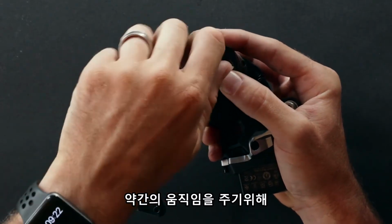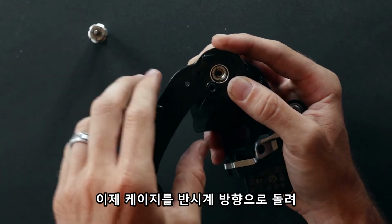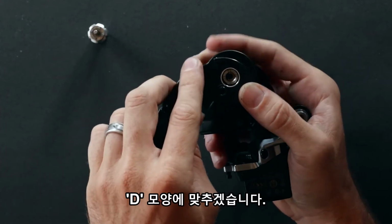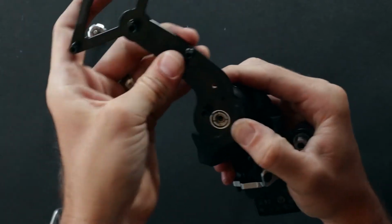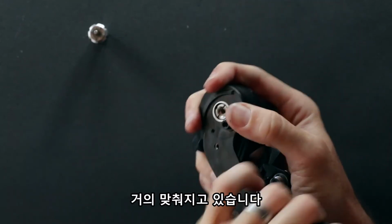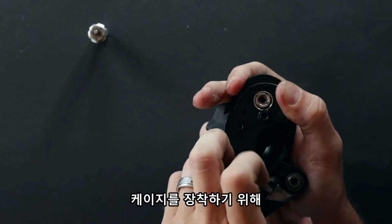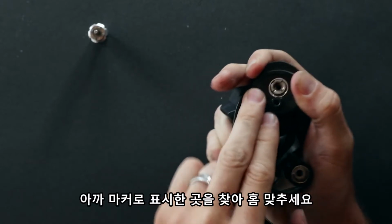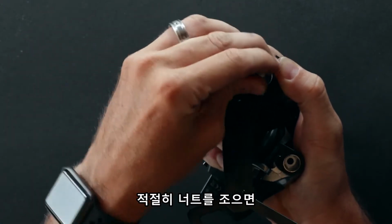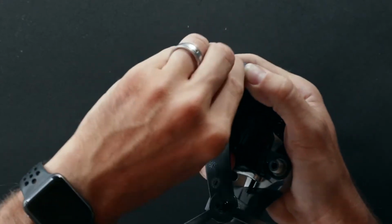Unwind that one revolution just to give a little bit of movement room. And now we'll wind the cage around, winding the spring, and then we'll inline the D shape. When this comes around, you'll see the line on the cage lining up with the mark you made on the head. The D shape's now engaged. We can complete tightening the center nut in place.